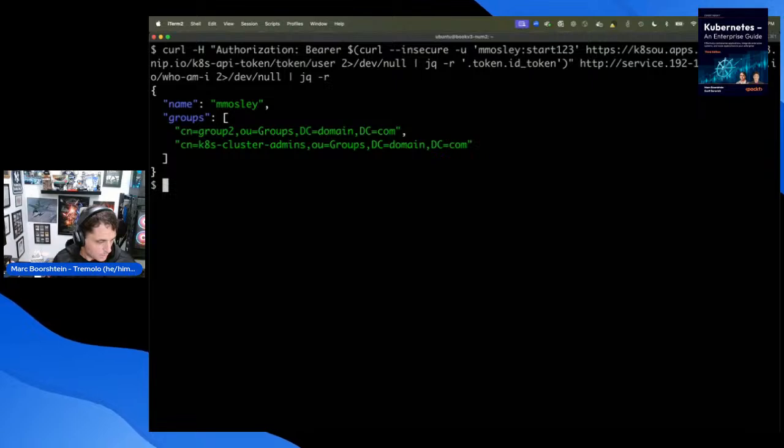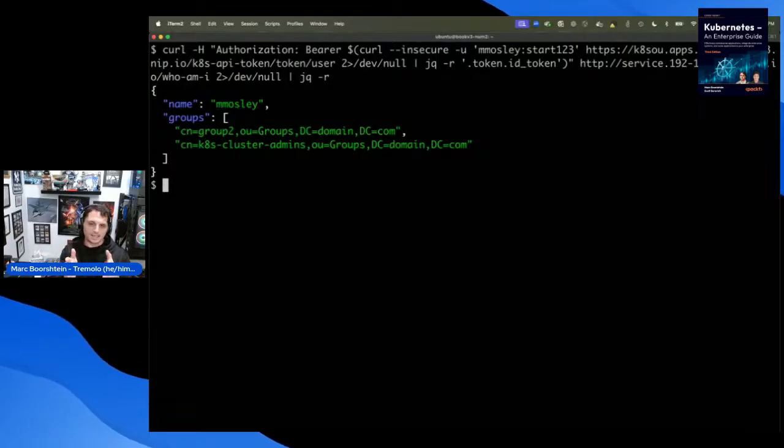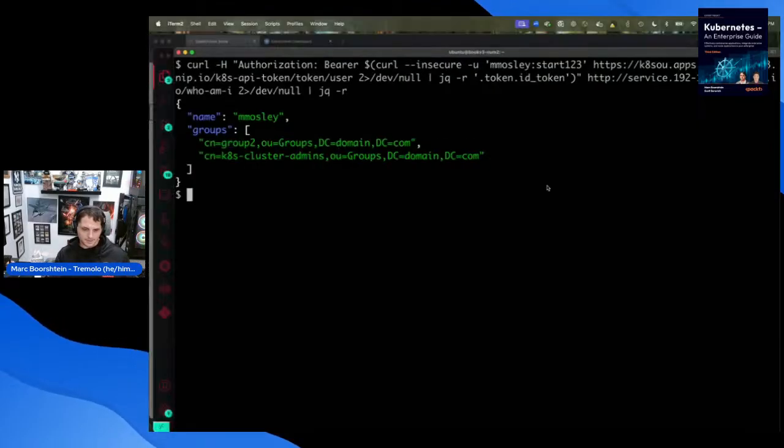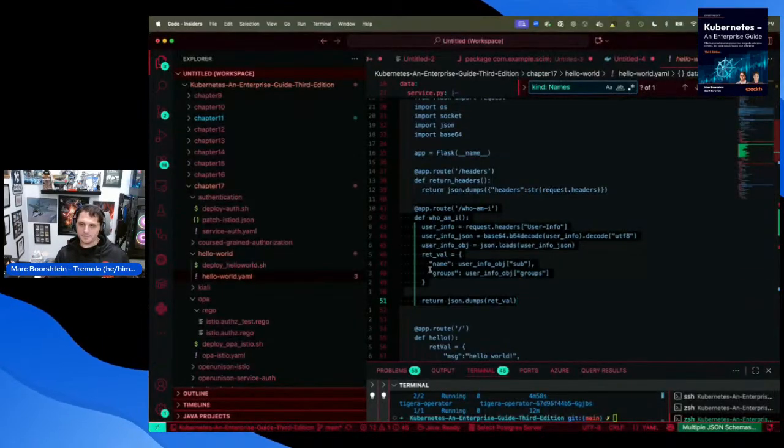So now let's go ahead and see, if you're a security person, you might be saying, whoa, whoa, whoa, headers are super insecure. How can I trust that information? Why am I, as an API, not validating anything, right? Like I didn't do any steps in here to validate the information. I'm just blindly trusting it, right? So how do I, as an API, know I can trust the information that's coming out of that header? Like what stops me from, say, logging in to just go ahead and put those headers in.